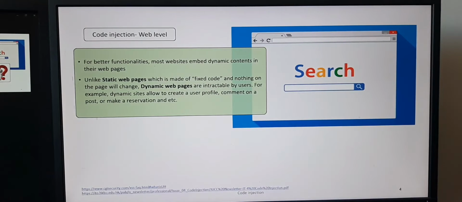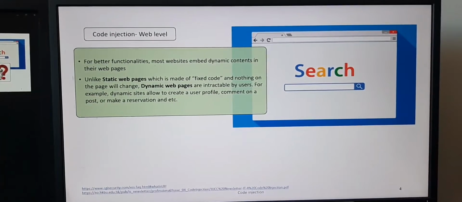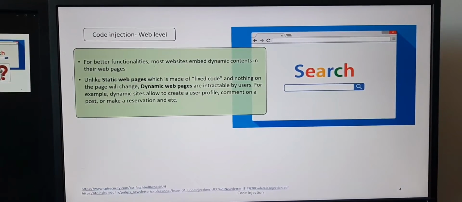A static web page is made of fixed code, and the page is fixed with no change. But in dynamic web pages, the user is able to have more interaction. For example, leave some comments, create a user profile, or make a reservation, etc.